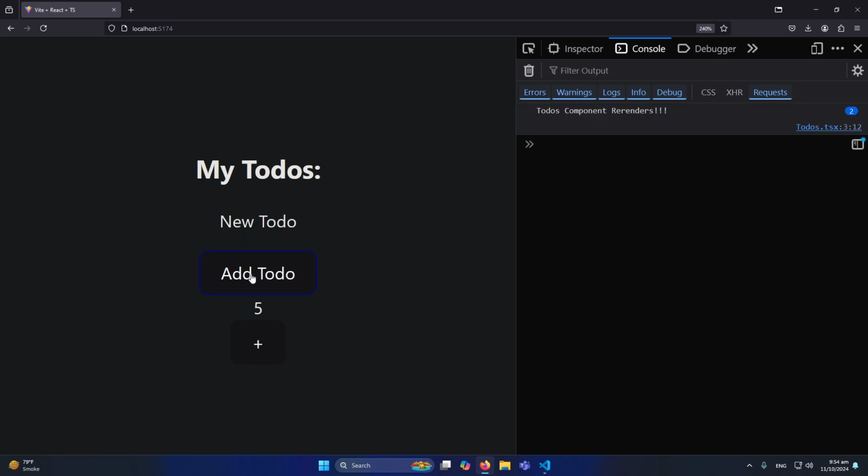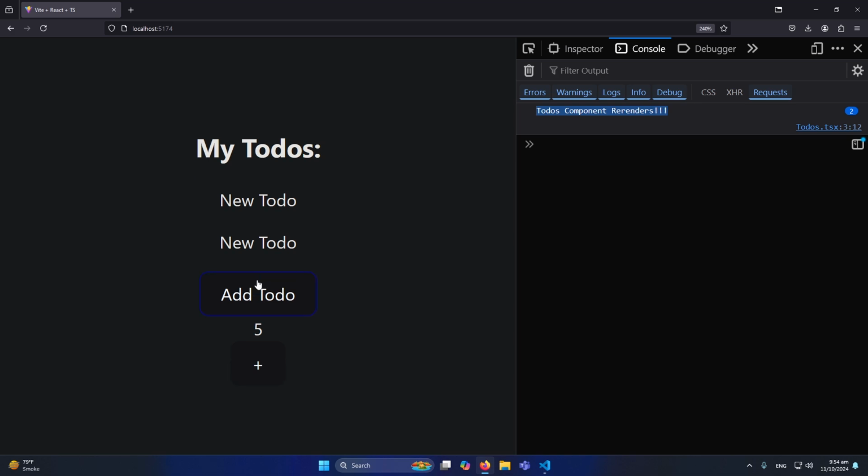For example, if I click on it, you can see that this to do component re-renders, and if I click on it again, it re-renders, but if I click on increment, this to do component will not be re-rendered, and obviously we do not require this.